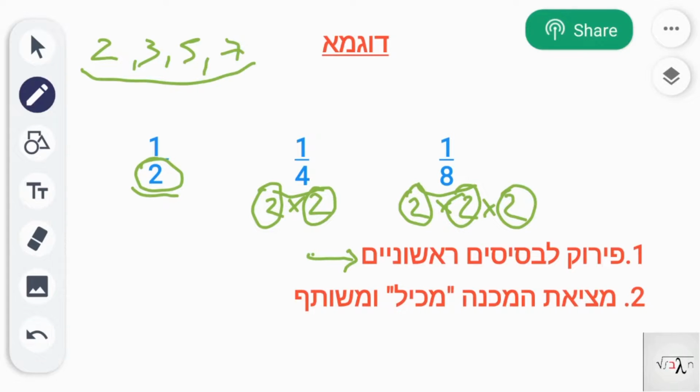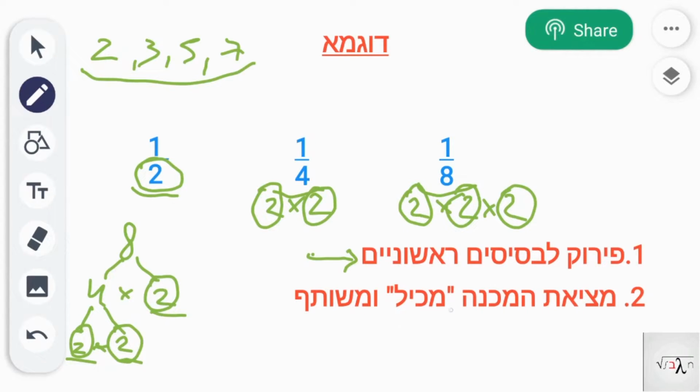For those who can't get immediately to the number's prime bases, you can divide the number into multiplications and get it like that. Let's see, 8 is also 4 times 2. We already know that 2 is a prime number, so I'll circle it. But we can take apart 4 to another multiplication of 2 times 2. 2 and 2 are both prime bases, and that's why we cannot take them apart into more prime bases. Therefore, the final disassembly of the number 8 is 2 times 2 times 2.